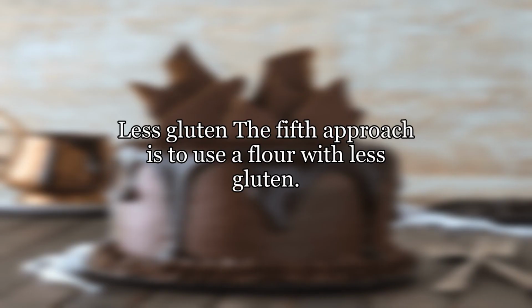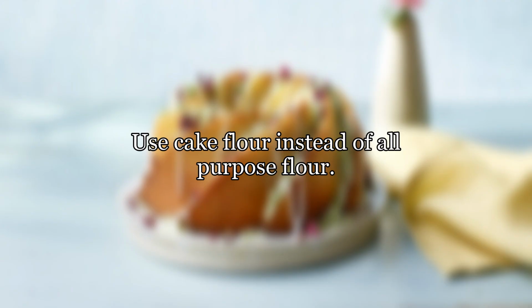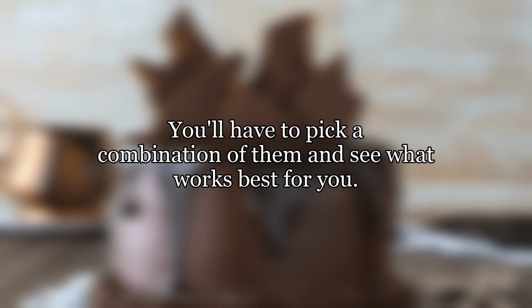Less gluten. The fifth approach is to use a flour with less gluten. With less gluten you get a mesh which is less dense and needs more time until it gets firm enough to prevent rising. Use cake flour instead of all-purpose flour. A bit more fat will also help to inhibit gluten development, but too much will change the taste and texture. All methods I described should contribute to a solution, but probably none of them will be sufficient by itself. You'll have to pick a combination of them and see what works best for you.